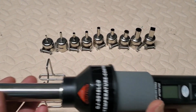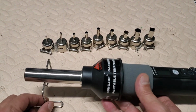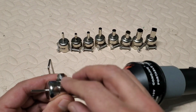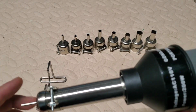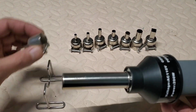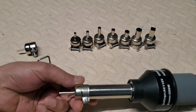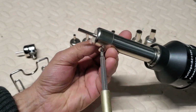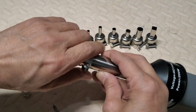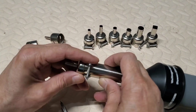So of course this one is turned on. This one will become really hot, that's why it has this. To attach those, simply tighten this one more. It fits very good.